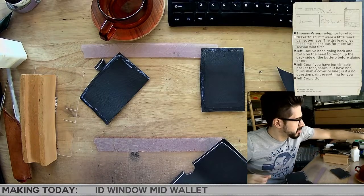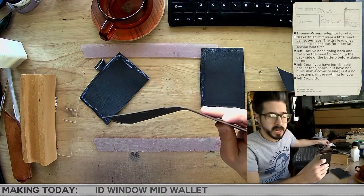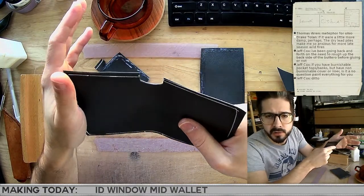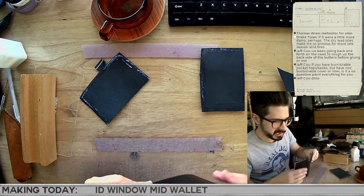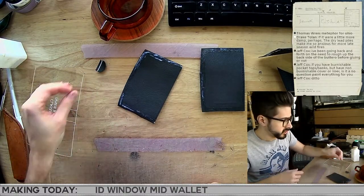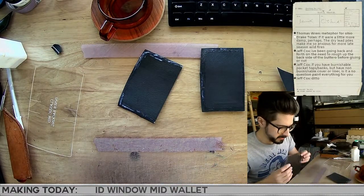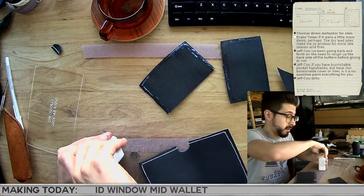Shouldn't need any more of this mix, but I'm going to hold on to it anyway because the edges are going to be black. But on the inside, we want to match that color of the chevre as much as we can. I'll see if I can show you that. So we're just going to set this aside, let it dry. And our glue has more or less dried on these parts here. Actually, that's what we can do. This is safe to lay down flat. We'll go ahead and start applying glue to the interior here.